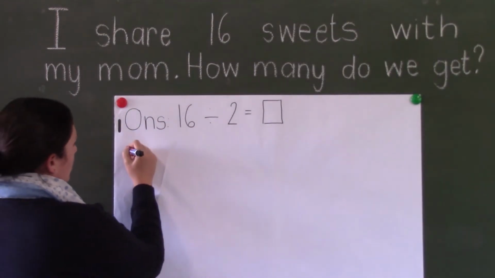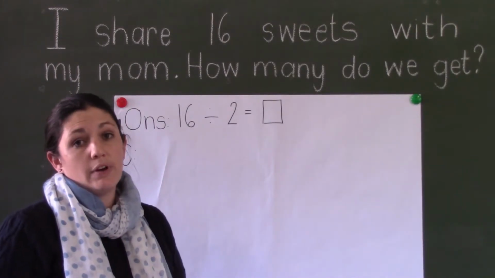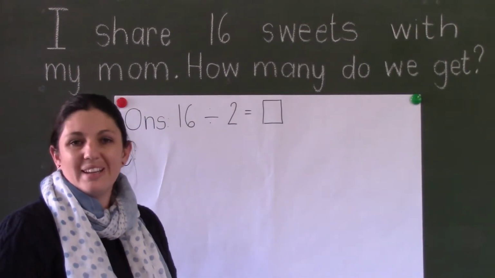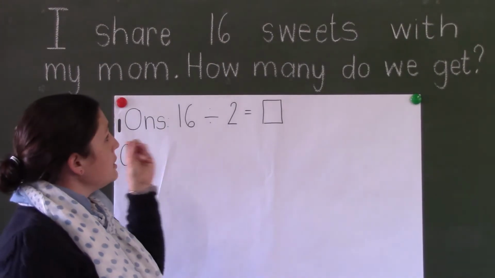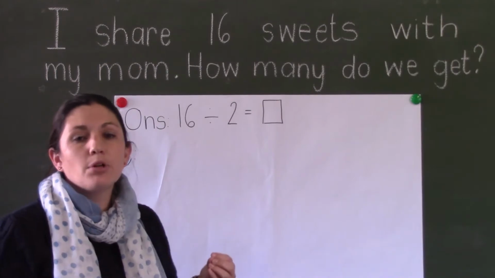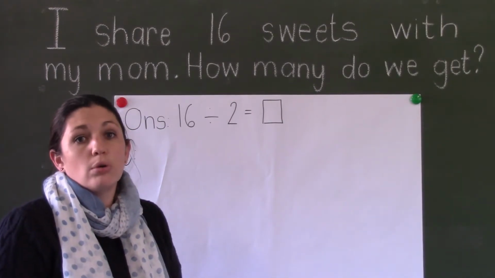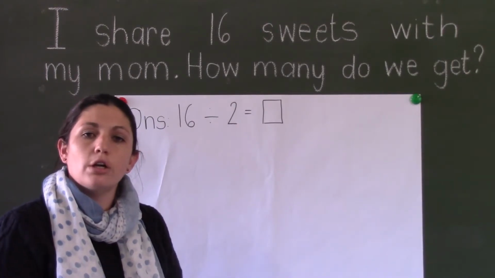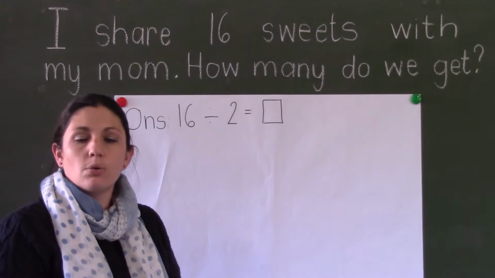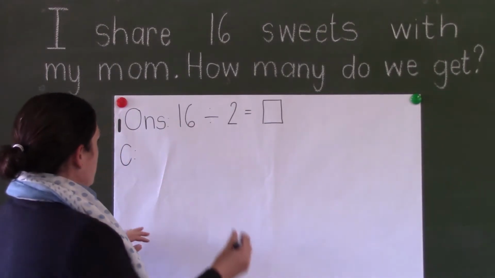Now we're going to do our calculation, and for sharing, you children always find sharing so easy, but it is a little bit of a longer calculation to do. So we've got 16 sweets. Now I'm not going to draw little pictures of sweets. You're never going to draw little pictures of whatever we tell you to share. You're always just going to draw circles because it's the quickest way and the easiest way to draw them. I need 16. Let's go.